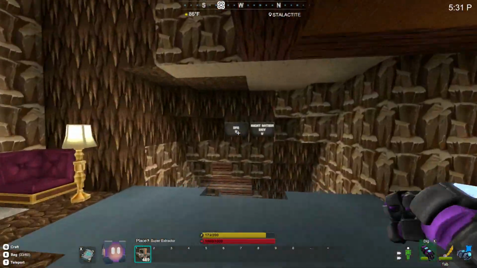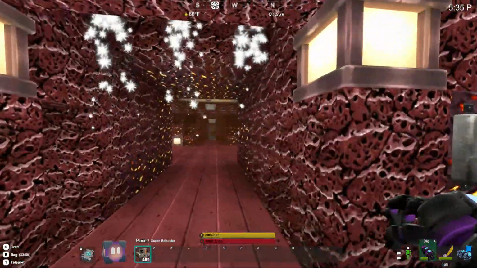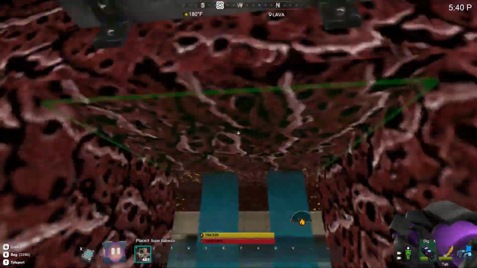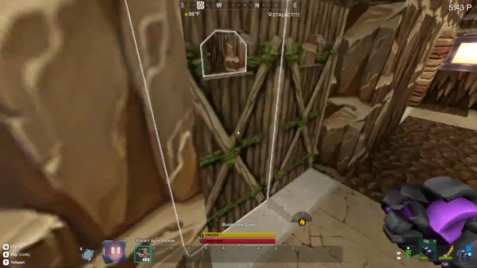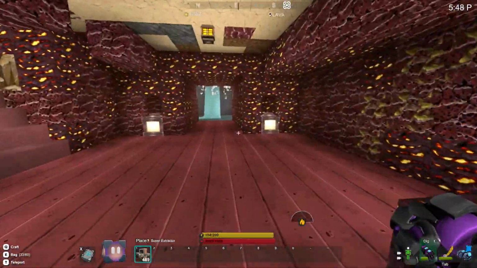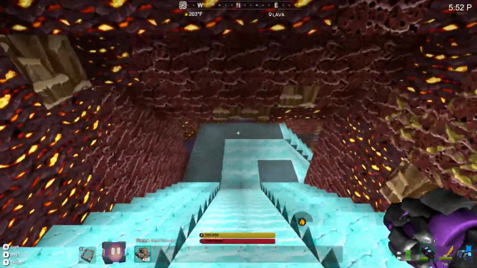Let's check out this spa real quick. Ooh, an ice slide. That's a nice touch. I love an ice slide. Tar tubs, cold rooms, and mini pool. Mini pool. That's cool. Tar tubs. Oh, yeah, people get mud treatments and stuff. That's cool. I dig that. Also, I just love ice slides, so.